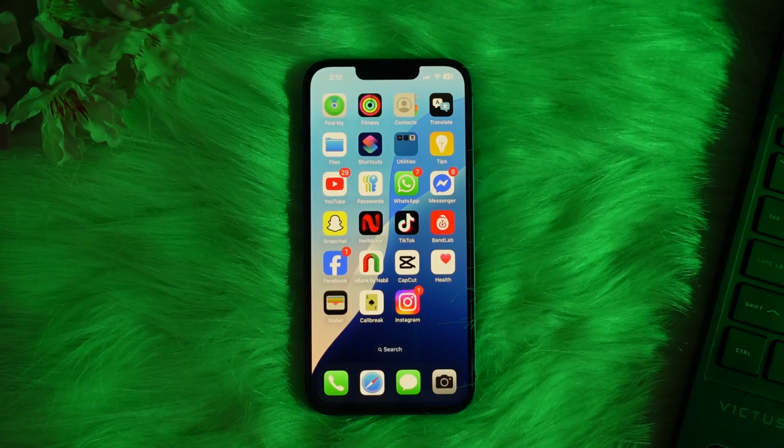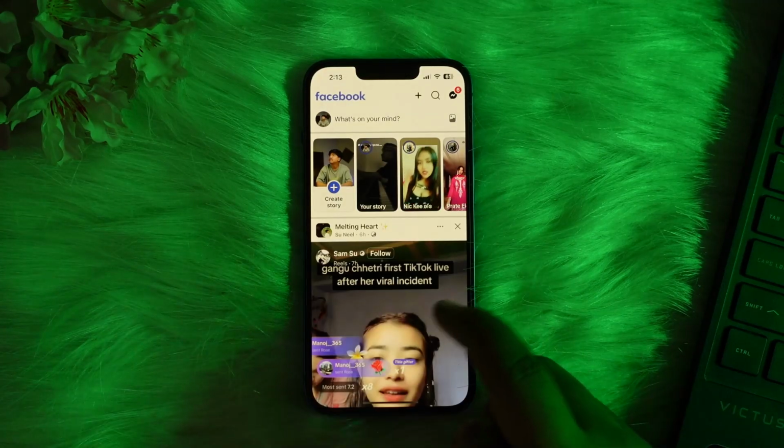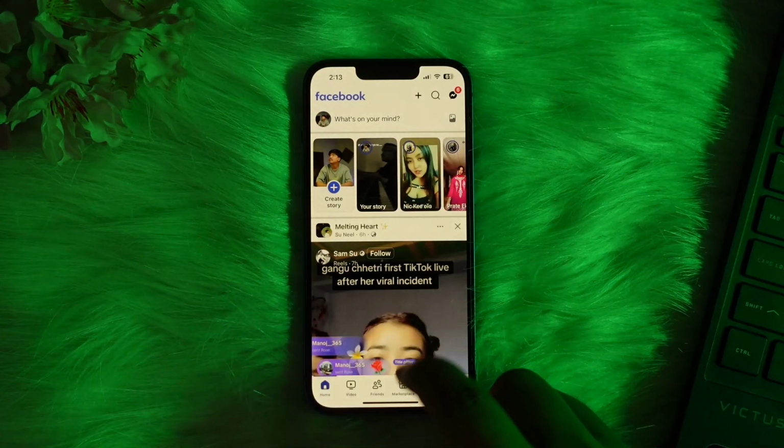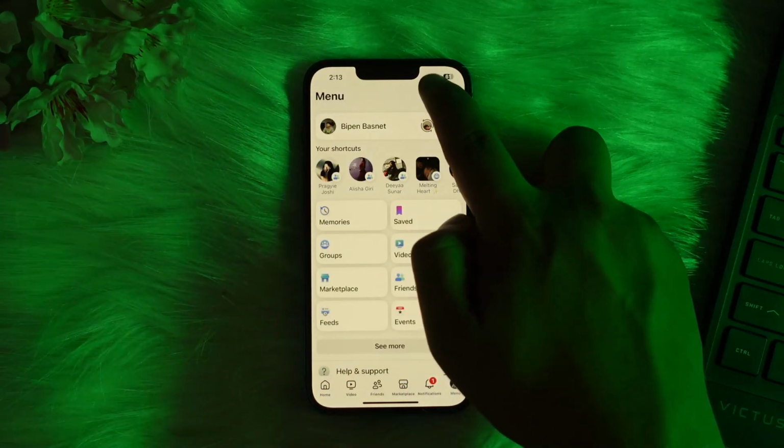In this video today, I'll guide you through the steps on how you can fix the Facebook Marketplace icon missing error. If the Marketplace icon on Facebook is missing, simply open up Facebook. It's the same on Android or iOS, so head over to your menu option, or the profile icon in case of Android users, and head into settings.